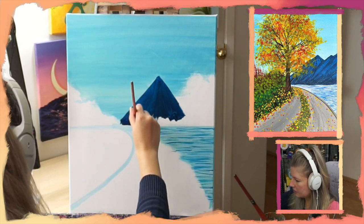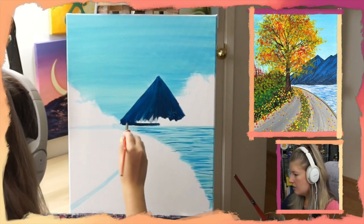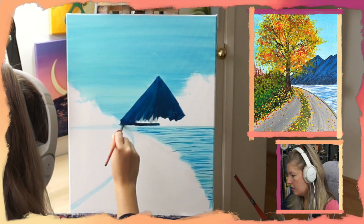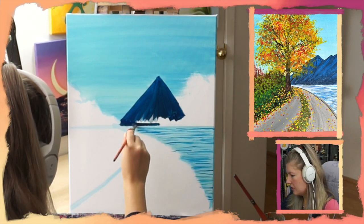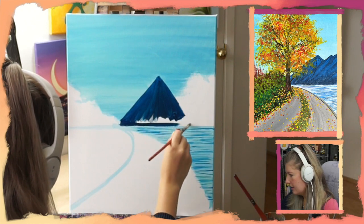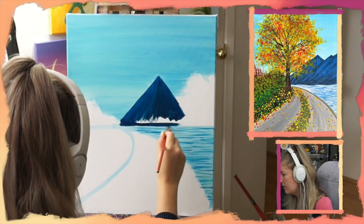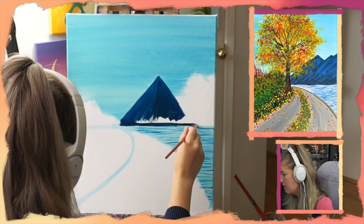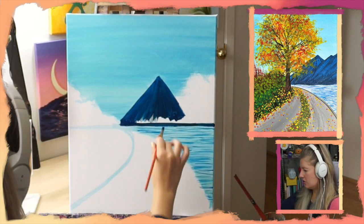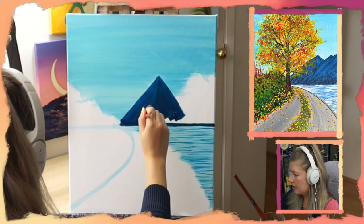The only time I'm really going horizontal is you can see right here where I'm trying to get a nice even horizon line where the water is meeting the land. I'm having trouble if I want to call it a horizon line, because it's not really the horizon, is it? It is without the mountains, but anyway, technicalities, technicalities. There, so just to even it all out, and then I can go back to doing my angled and upward strokes here.